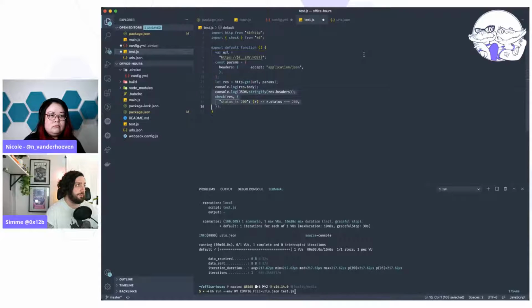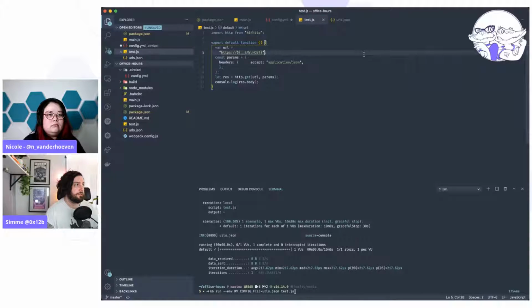And then I'll also remove this. All right, so without that, what we are doing is that we are setting a URL. We are setting a param that we send to the HTTP function along with the URL, where we want to add a header that tells that we accept application JSON data back as the response, and then we log out the body that we got in response.